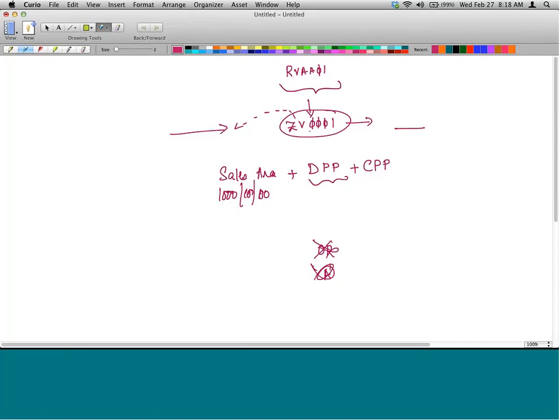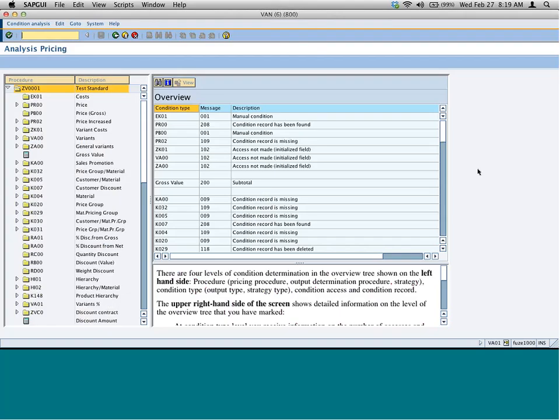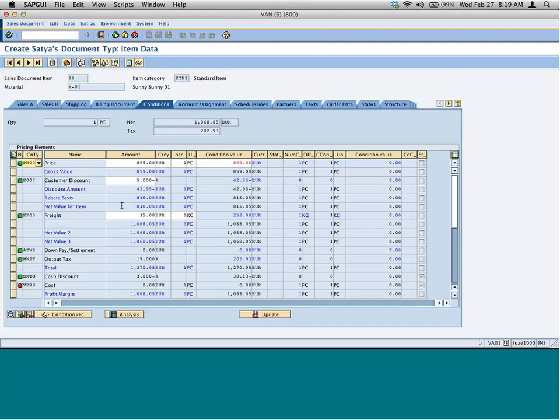We don't want to change it. So we have created our own custom document type called ZSAP. And we have changed the document pricing procedure here to a minus. And the customer pricing procedure, we have chosen 1000 customers, for which the pricing procedure is 1. So I have gone to pricing procedure determination and made an entry for 1000/1000 minus and 1, so that for this combination, the pricing procedure that should be determined is ZV0001. And that's how I got this entry here. Is this clear? Any questions here?